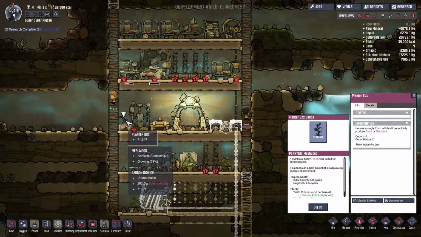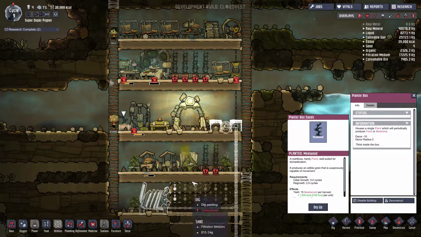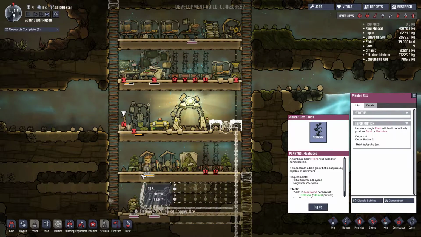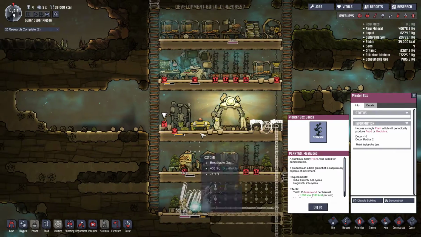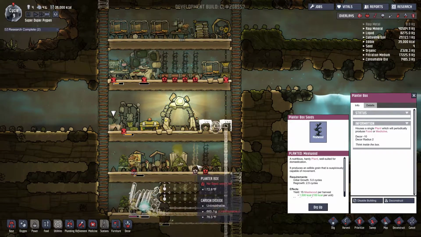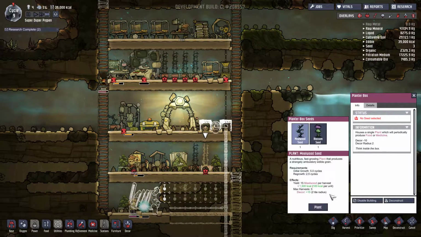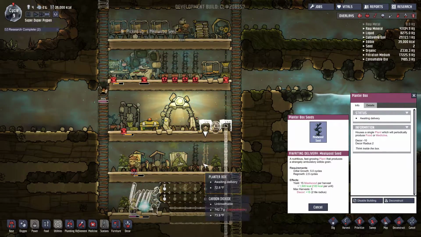Oh, that was stifled for a minute. There's an atmospheric pressure issue. I have a feeling these algae terrariums are sucking up all this CO2 and then they're not being able to replenish. We do have some more mealwood seeds though. Go ahead and plant those down there.